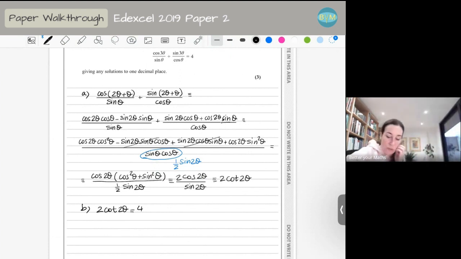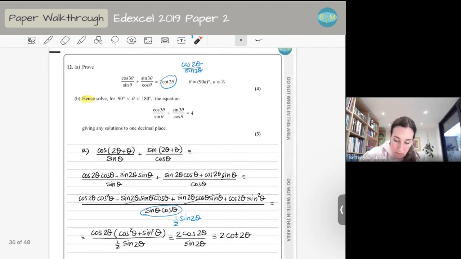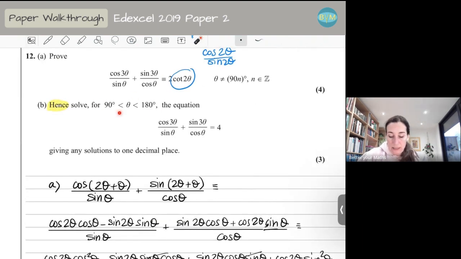when you have 2θ, or a number multiplying the angle, what you're going to do is change your interval, because if not, you might miss solutions. So this interval is for θ. So what we are going to do is transform our interval for 2θ. So it's going to be 90 times 2, 180, θ times 2, 2θ, 180 times 2. Yeah, so this is the interval where we need to find all the solutions.